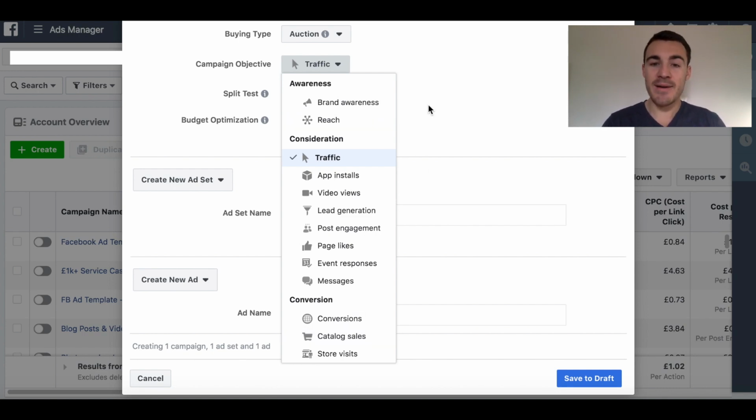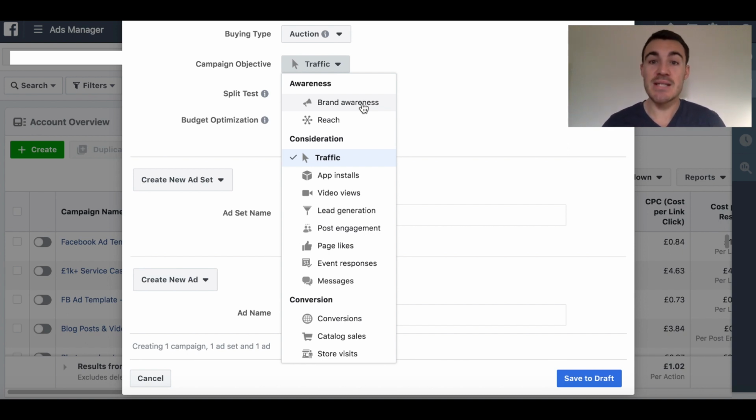So the first one, brand awareness. With the brand awareness objective, if you select that, Facebook is going to serve your ads to people that are most likely to recall your ads. And they calculate that primarily using linger time. So how long does someone spend actually looking at your ad? The people that they think are most likely to spend more time looking at your ad is who they're going to serve your ads to if you select the brand awareness objective.